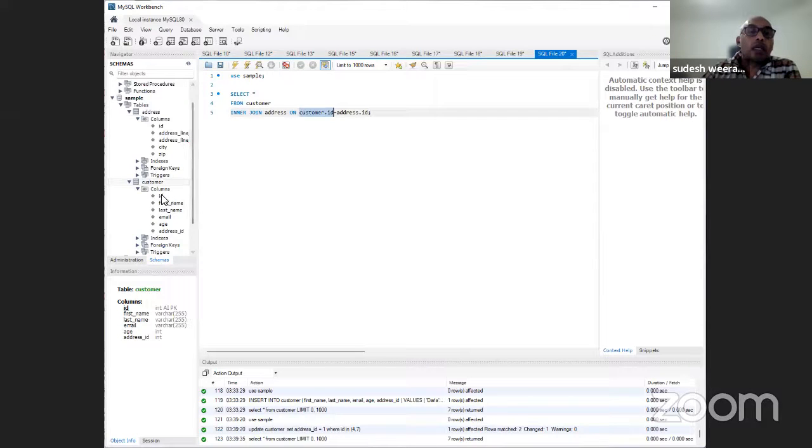Yeah, custom ID and address ID. Okay, so if I want to connect, never mind the syntax, just look at these two tables, the customer table, look at that table, the customer table. Where in the customer table are we pointing to the address table?